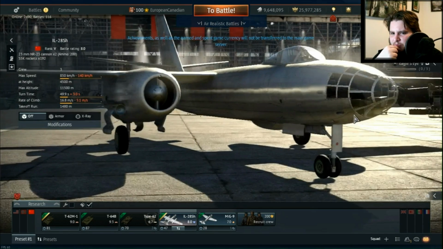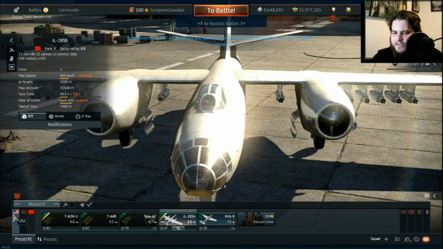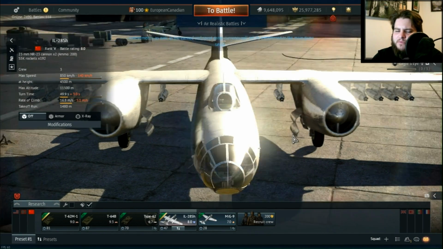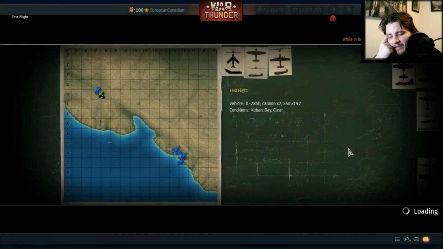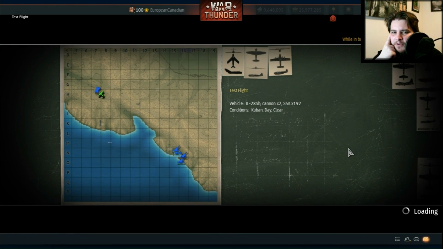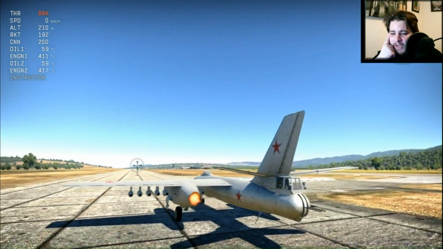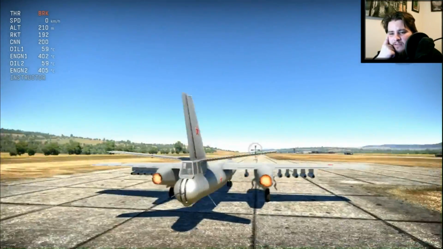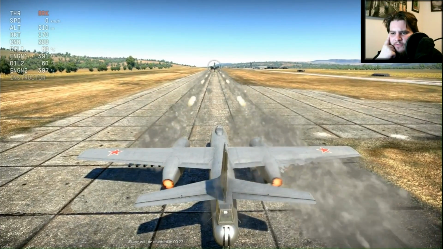But the major issue with it is the addition of the extra 23s. So I tested these out, and one of the issues that the IL-28 had with these extra 23s was that the external 23s, which were the modification, once again, the velocity of them was completely different to the original 23s. So this meant that aiming them is going to be hard to do, and they don't have enough penetration to be useful in a ground forces sense.